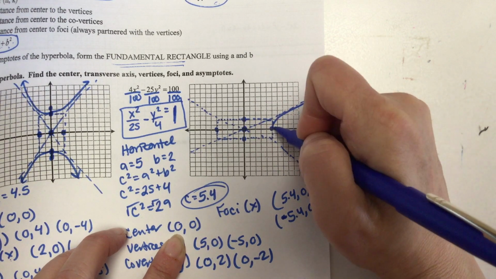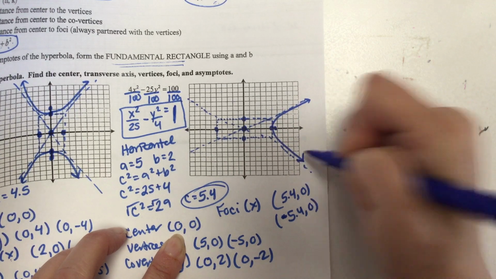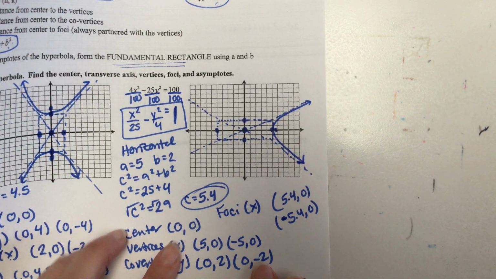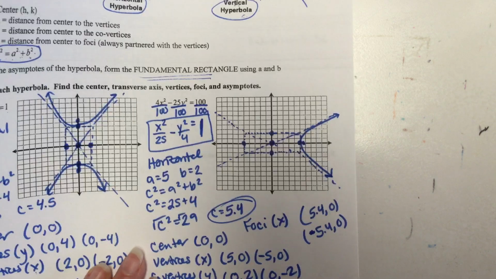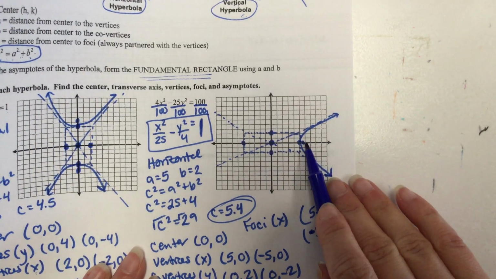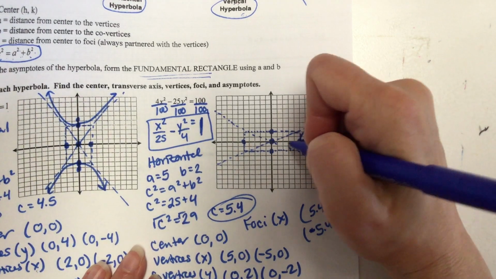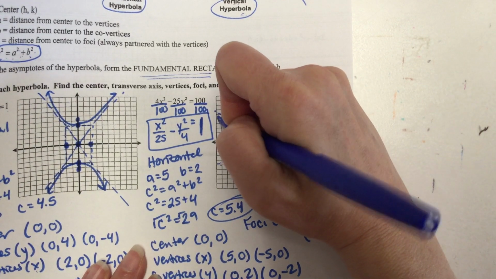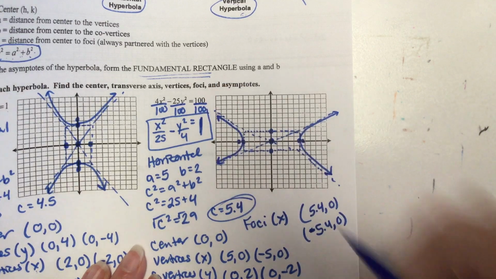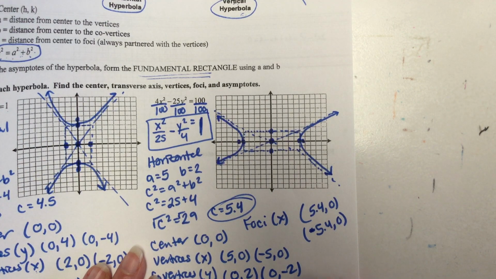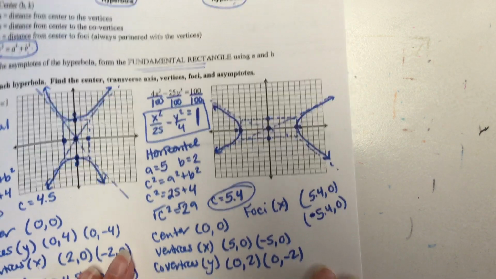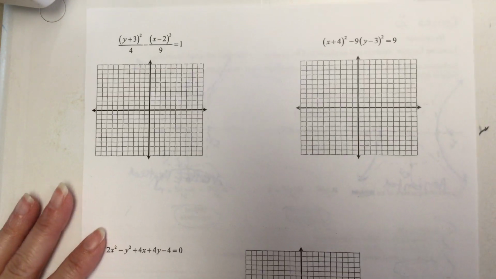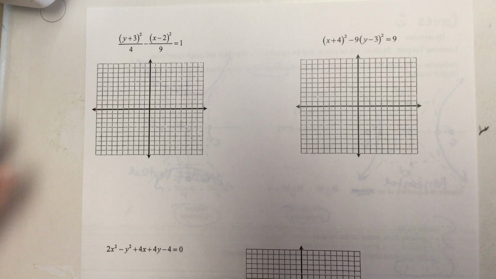Now I can go ahead and make the branch because you hug the focus. That's what I would have said in class if we were together. I'd have been like, hug your foci. Okay, go ahead and hug it. It always has to be inside of the branches. Okay, now if I go to the left, 5 and a little bit, there's your focus point. And you give it a great big virtual hug because with COVID-19, we can't give it a real hug. Haha. Okay, let's go ahead. Look at the backside. I hope you guys are having fun. I love the hyperbola. This stuff is so fun.